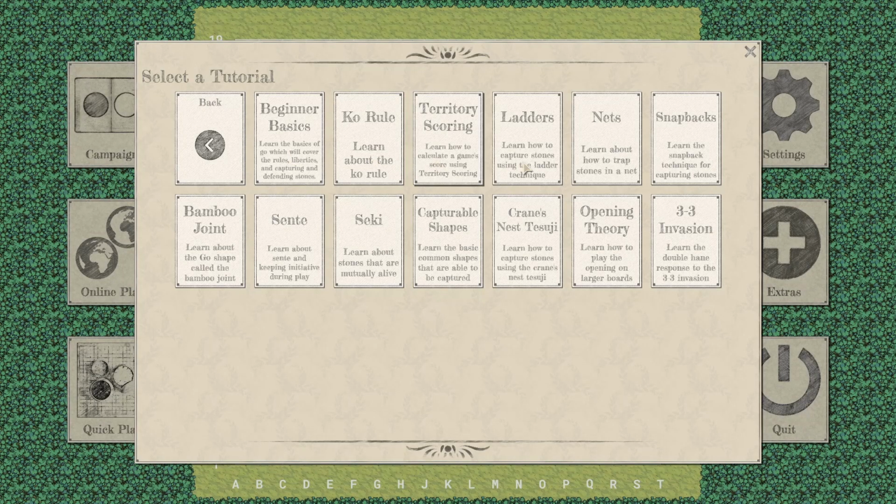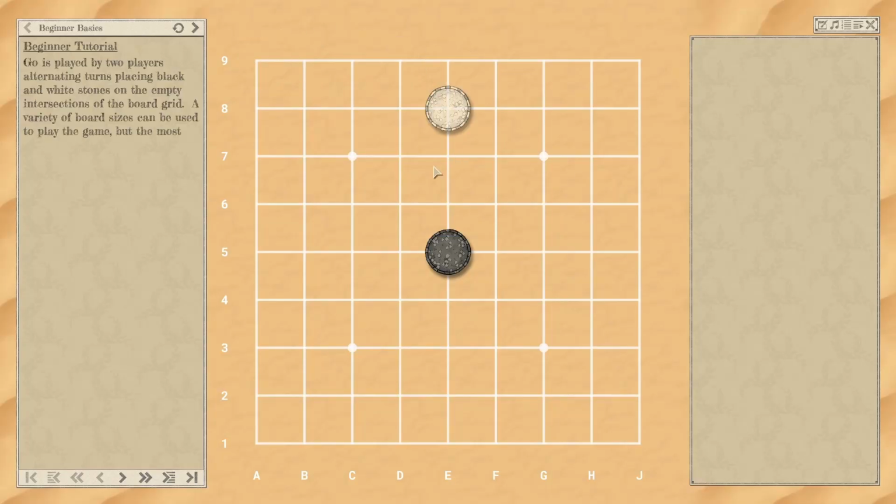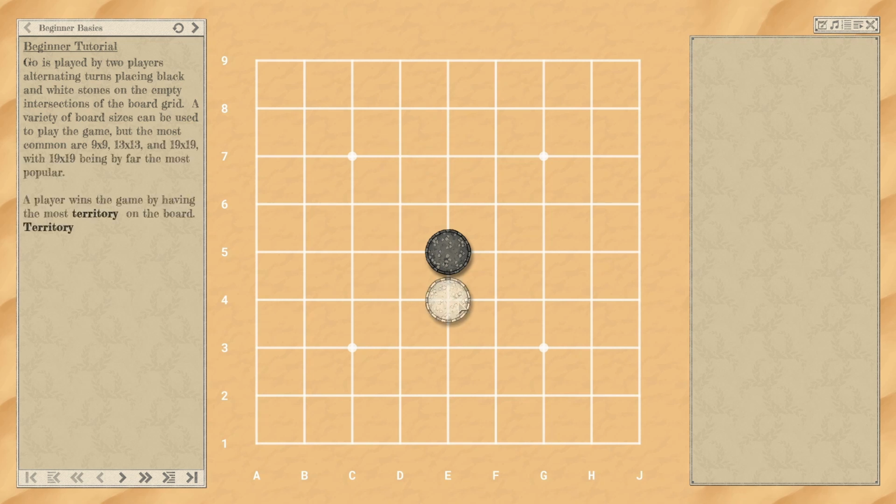You learn about territory scoring, ladders, nets, and almost all other fighting techniques that you would need to know, as well as some advanced strategy, like the 3-3 invasion. The beginner basics is a cute little 9x9 experience that shows writing and different challenges.